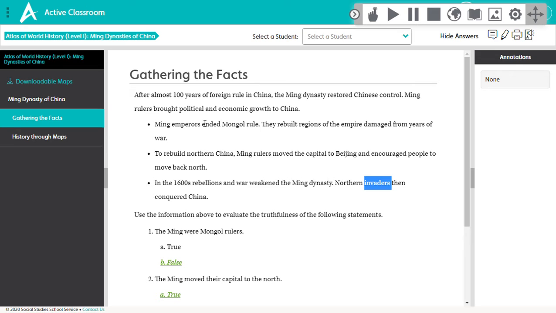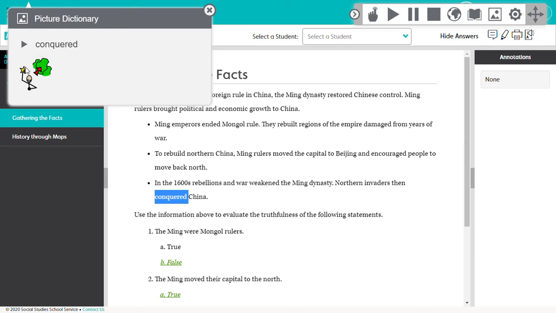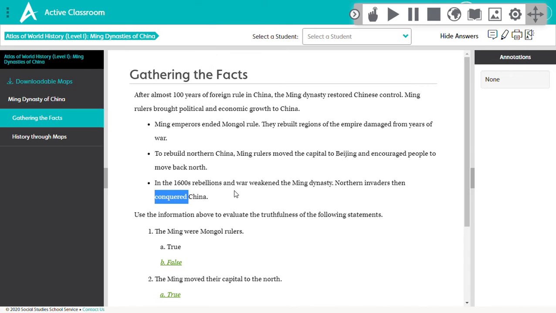We have used a word, I think, if I can find it. I know I saw conquered before. Right here, if I click on conquered, now we have a guy who looks like he's going to move into new territory. So I just wanted to show you those features because I think they're helpful.